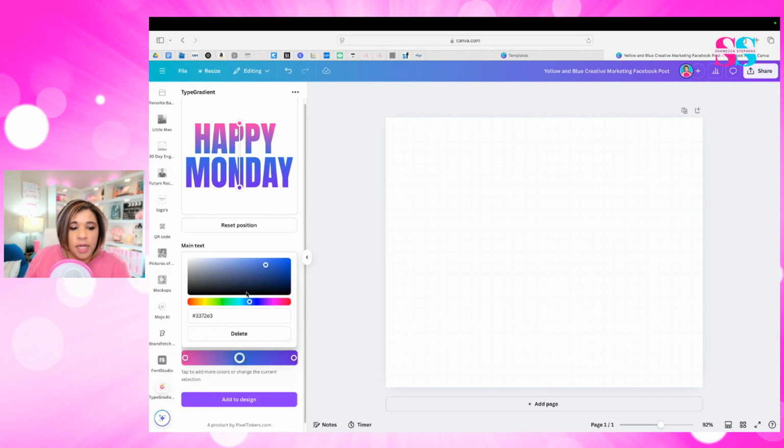And then say I wanted the next color to go to my blue/turquoise colors, this in here. And then I wanted the next one to be that purple. I could also click and add another color, so I could put in a yellow here. And then it just makes it really fun and bright. You can really play around with this and add in several different colors. Say I wanted one here, I could easily come back over here and pull it this way. And so then I have 5 different colors, starting from one color and then fading into a whole different color. It just gives a really cool looking effect with your letters.